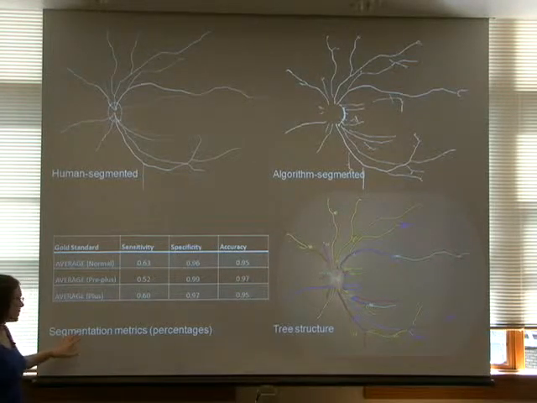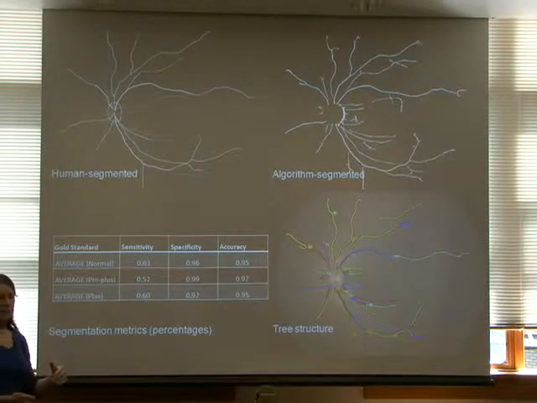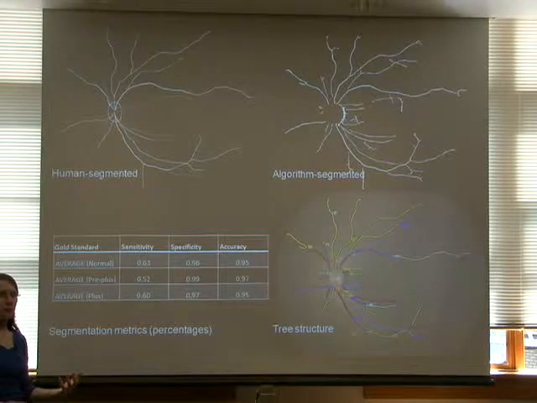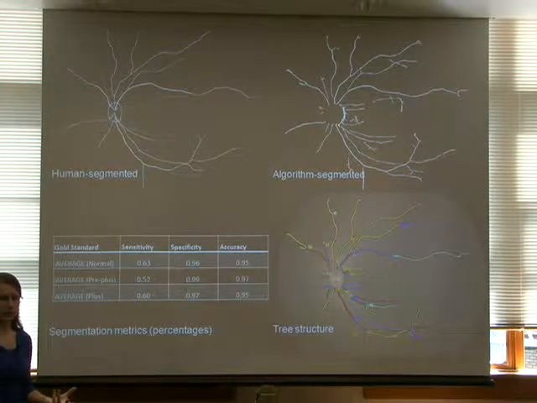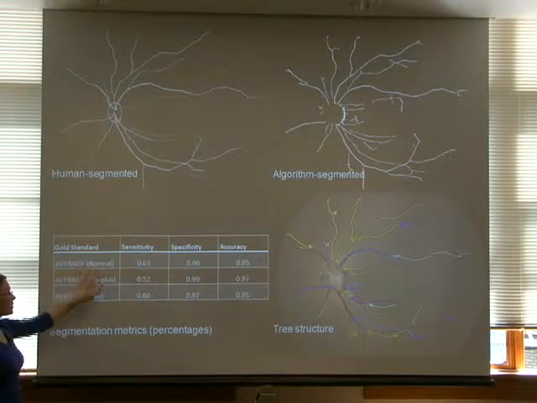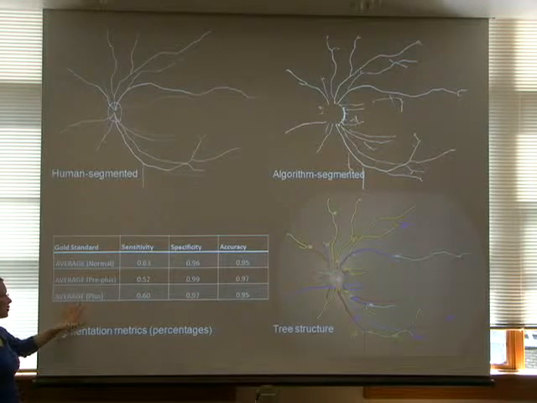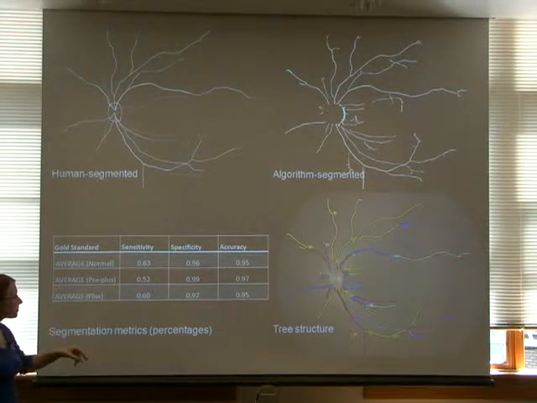This table measures the segmentation metrics and percentages for the averages, because we gave them, I think it was about 100 images total, and all those images had this gold standard diagnosis, gold standard agreement between 3 experts. And so we had a bank of normal images, a bank of pre-plus images, and we also had plus images. I think it was mostly normal, maybe 30 or 40, and then about 15 of the pre-plus and plus images.